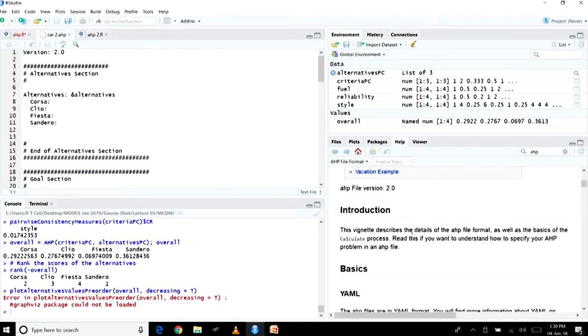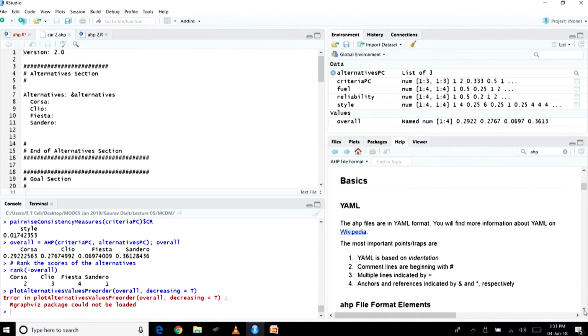You can see the introduction, that this describes the details of the AHP file format as well as the basics of the calculate process that is part of this package. Calculate is the function that is part of this AHP package. So, if you want to use this package and its functions, you need to understand how the AHP file format is to be written.